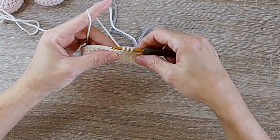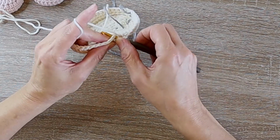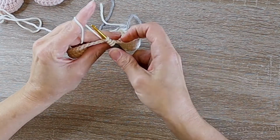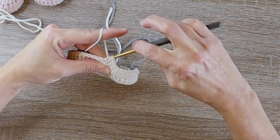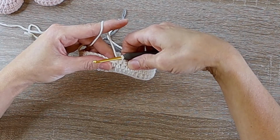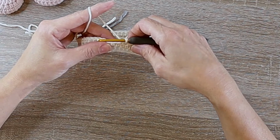Now from this point, we wanna connect the next stitch. So we're gonna insert the crochet hook into the very next stitch, bring the yarn through that V. So now you have four loops on your hook. Okay, so we're gonna wrap the yarn around your hook and we're gonna pull that yarn through all four loops. So what you've done there is that you've taken two stitches and you've created one stitch. So you've decreased.